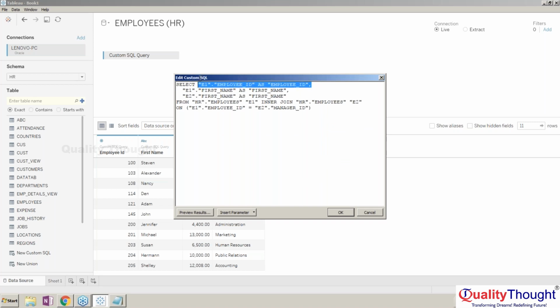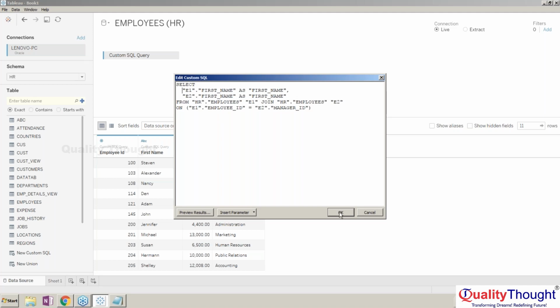So let me just delete this part. Where is it defined? Sorry, this is not the inner join actually. This is join.